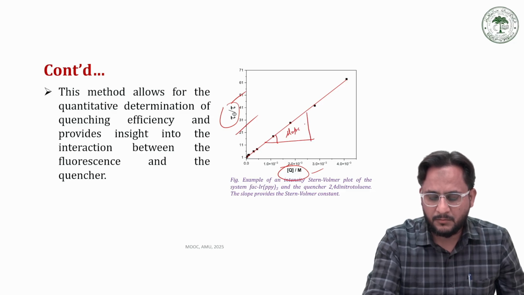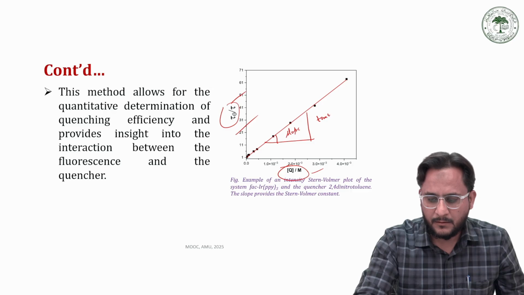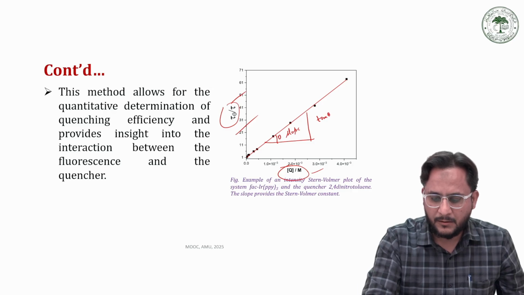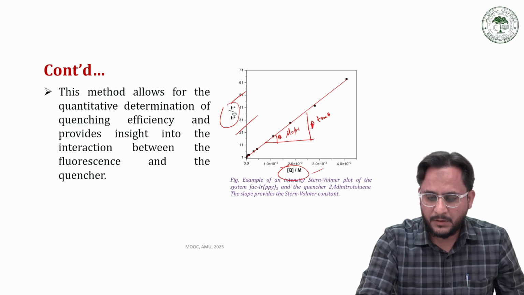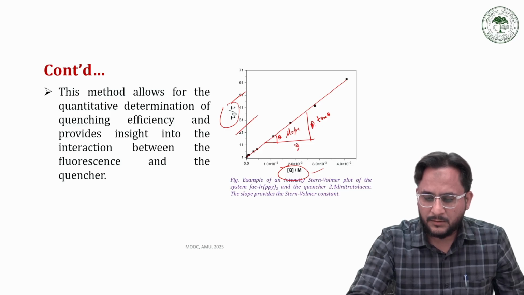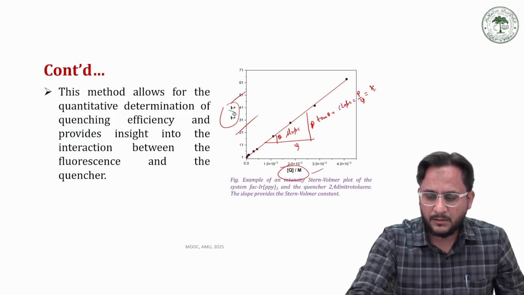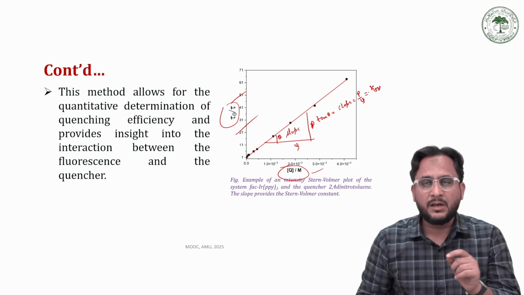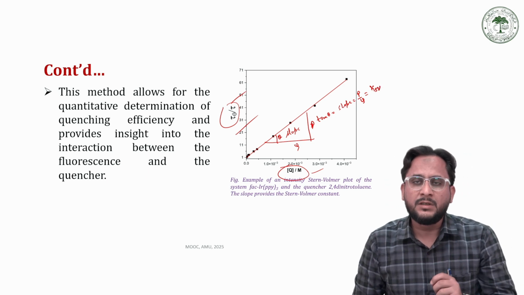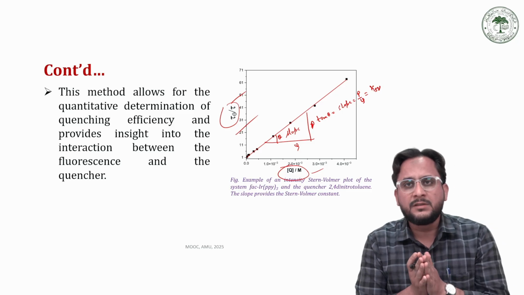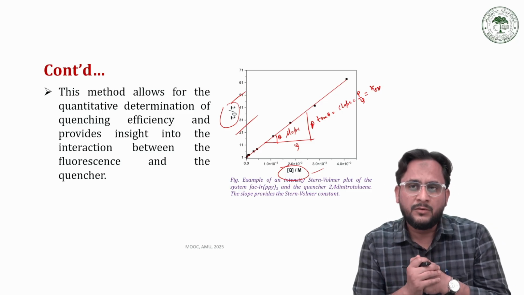And one more thing, the slope of this graph, which is obtained from tan theta, where theta is the angle, or it is obtained by taking the ratio of, for example, if this is P and this is Q, then tan theta or the slope is equal to P upon Q, and this is called the Stern-Volmer constant. So if we plot a graph between tau naught by tau versus Q, the quencher concentration, the slope of that graph gives us the Stern-Volmer constant value.